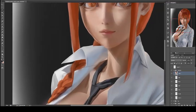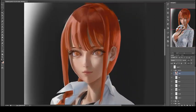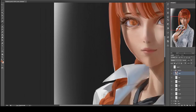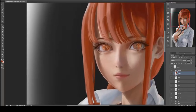So there we have it. I'm actually shocked that I did this on one single layer. At first I was going to cut it up into their own individual layer, which you can absolutely do. But since I've already completed it on one single layer, I'm just going to leave it alone. And yes, before that, I would like to bring forth the hair on this side. So I'm just going to paint back the hair overlapping the collar, and that's going to be that. So yeah, that's actually not too bad.